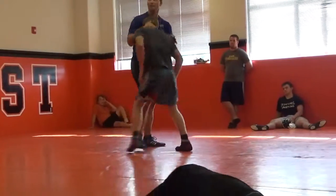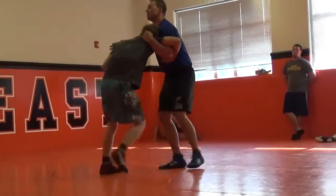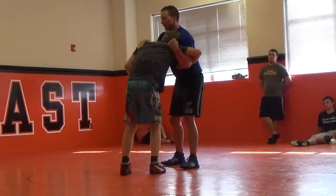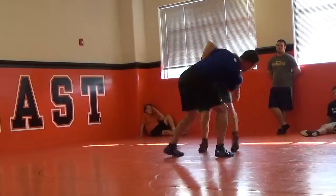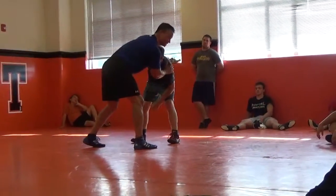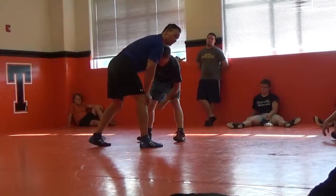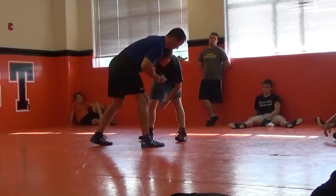I'm going to show you the other one. This is the high crotch. I'm going to throw it by here. Now, if I try to hit the high crotch now, it's not going to happen. It's getting through the way. This takes time, you know, to get it right. It's kind of like that other one — you're getting rushing.